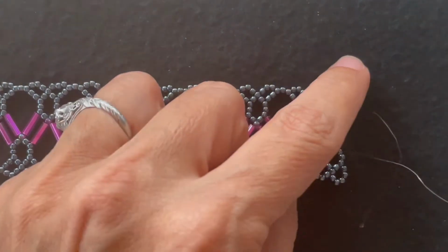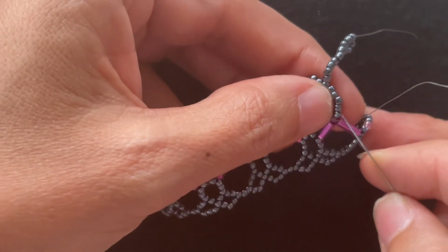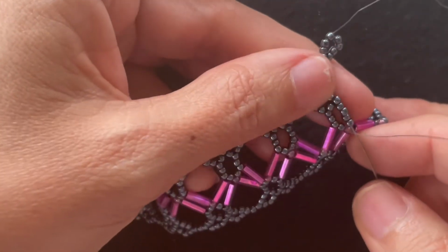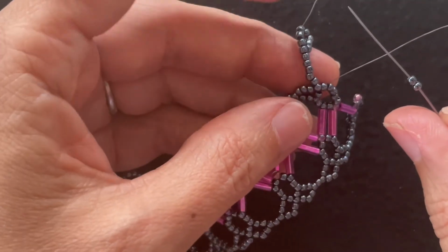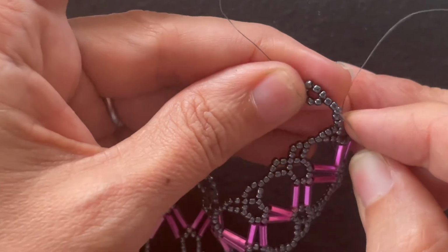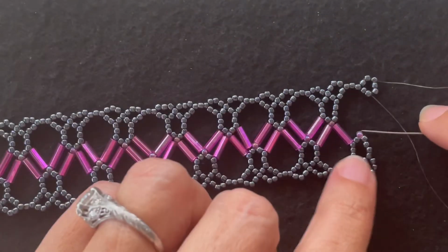Okay, I've continued the last row, and so I'm on my last component here. I'm coming out of this seed bead, so I'm going to skip the accent seed bead and go up 4. I add 2 seed beads, I skip 3 and go through the next 3, plus 2 more in the loop. So going through 5 seed beads total. Then I add 3 seed beads and a bugle, and I go through this last tip.